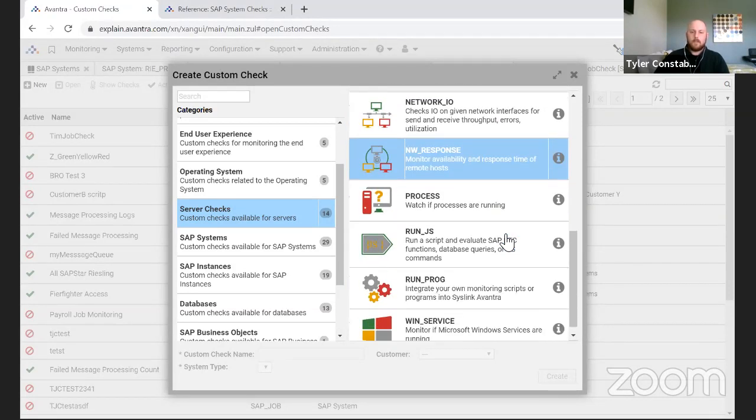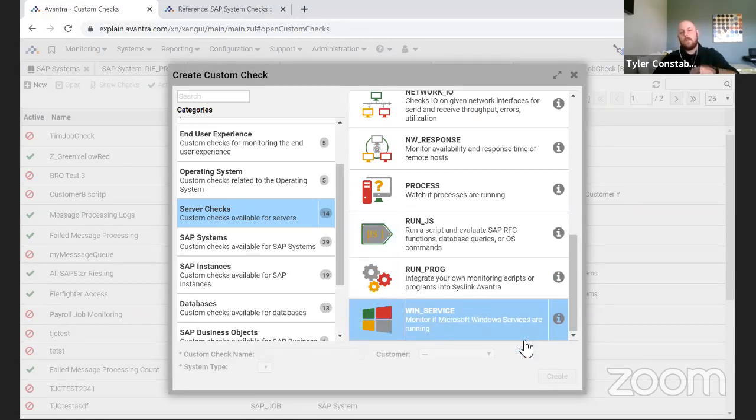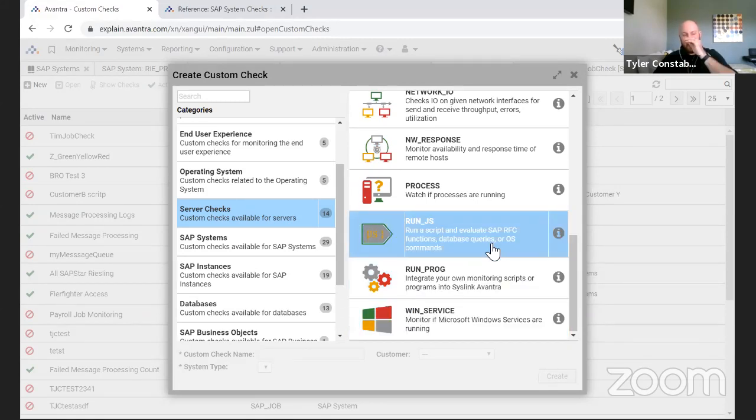You can start to see this is very, very powerful. You see there's a run program there in run.js. If you have a solution you want to monitor that is not built into Avantra, maybe a third-party application, and you've got a script, you can actually run that script and have criteria that looks at whether this particular criteria happened. If yes, it's going to go into critical status within Avantra. So that could be at the OS layer, it could be at the database layer on the left-hand side of the database checks, or it could even be a JavaScript, which means you can even go into SAP and call BAPIs, which gets really, really advanced in Avantra.